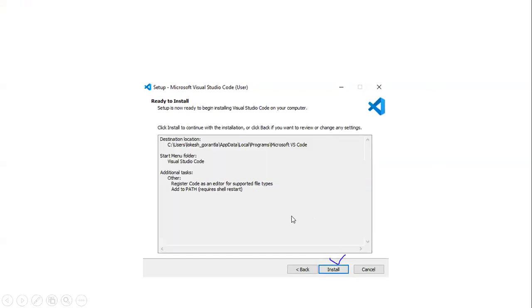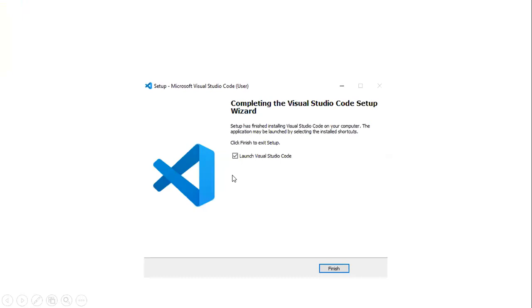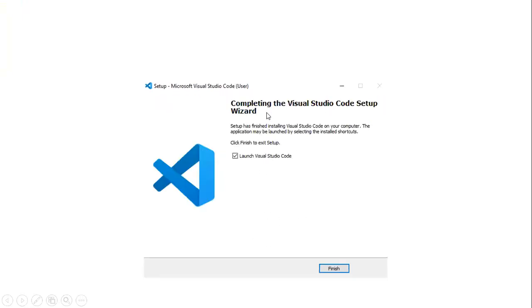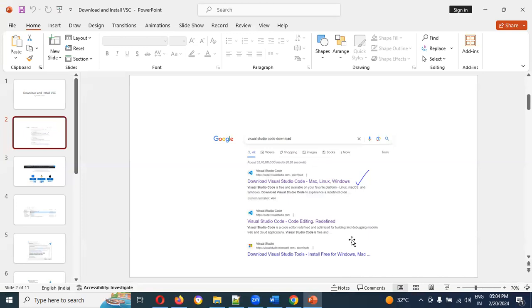Click next, and here also click install. Once you start the install, it will install in this location. Once it is completed, you can see this window. Then click finish. Once you finish, it will reopen VS Code.